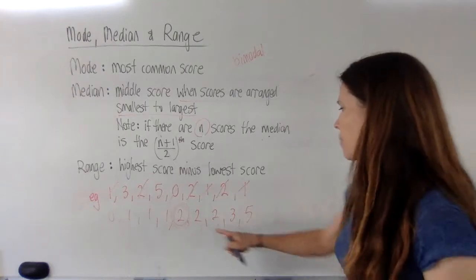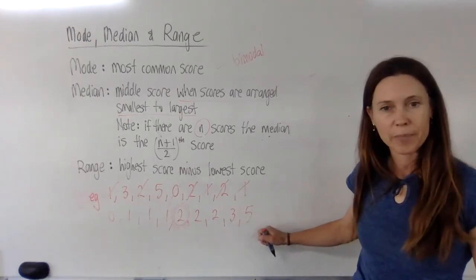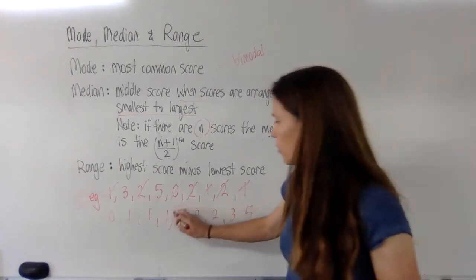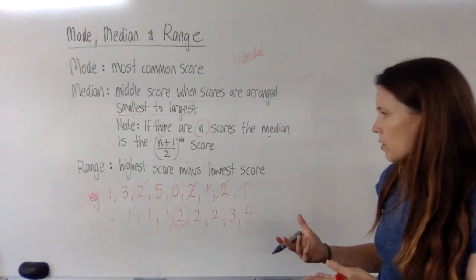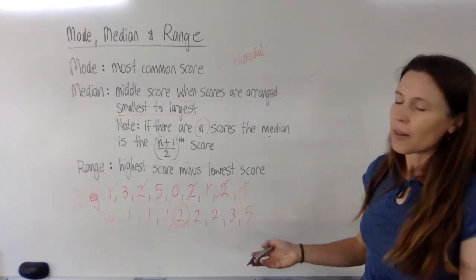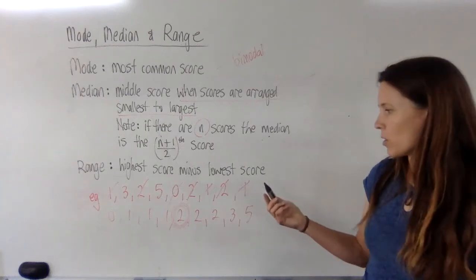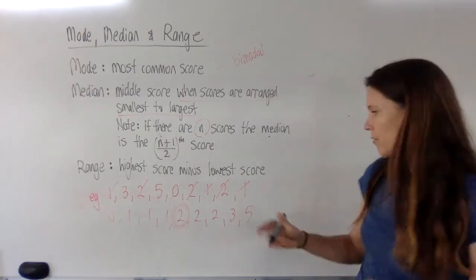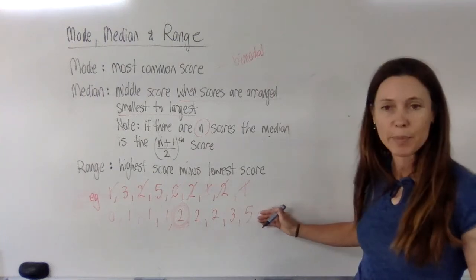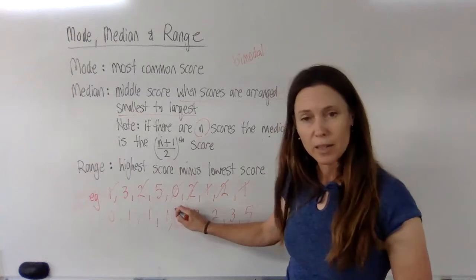Now you'll notice that the median doesn't change when you have a large outlier. And that's why it's often a really good measure of what's normal or what's around the middle of your set of scores. Next time we'll be looking at mean, which is average. And average is also a pretty good measure of what's around the middle, but it's so affected by outliers. For example, if I've just asked the people in our class how many pets they have, and I get these answers, 2 would be the median.